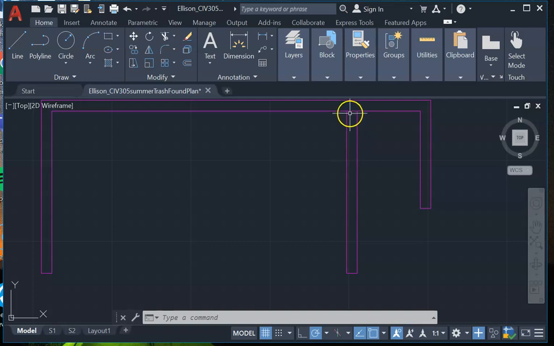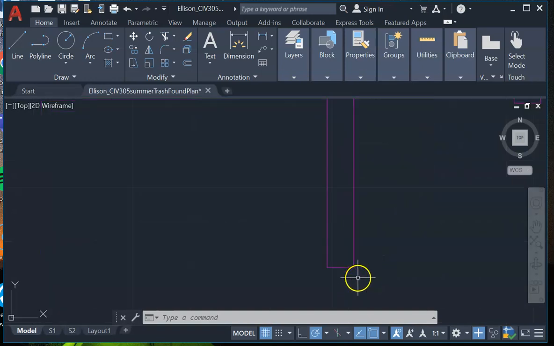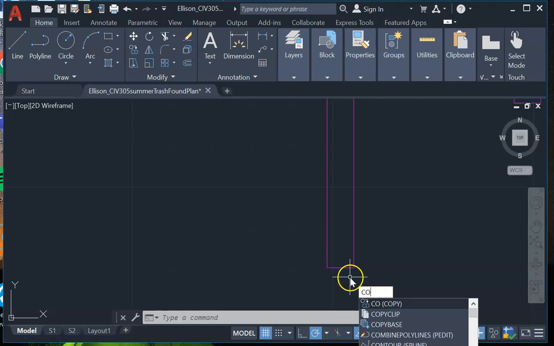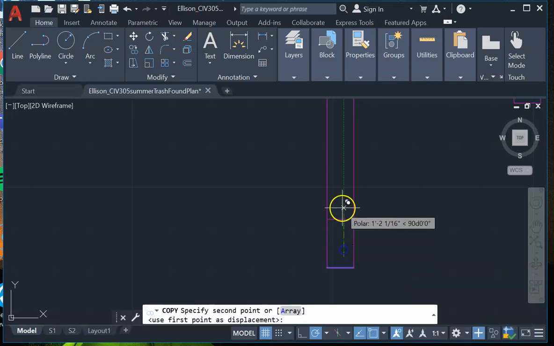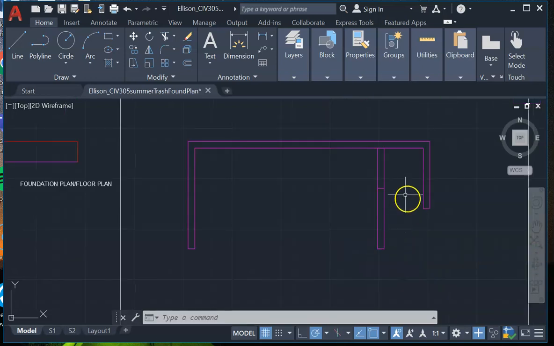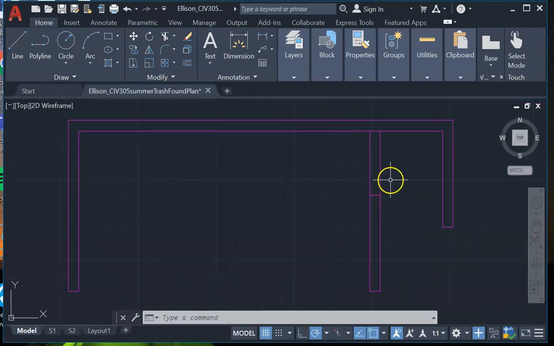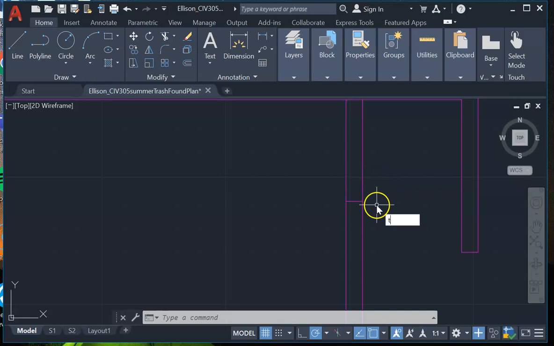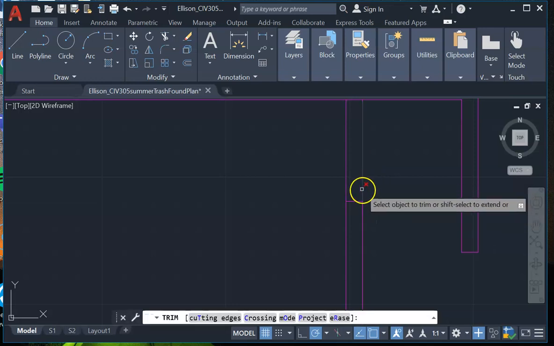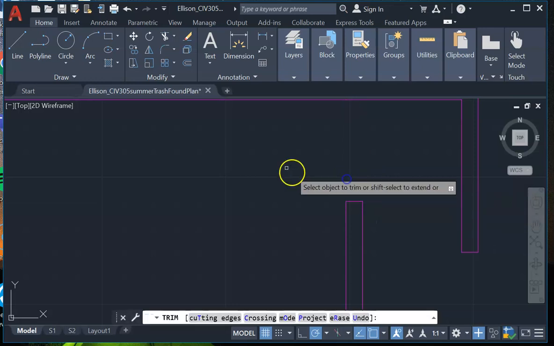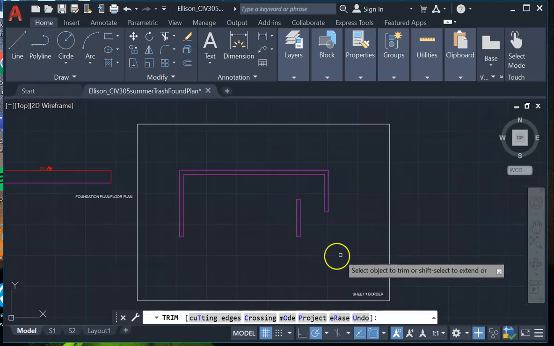And I do have a door here, and that door, so that door is 6 feet from this side, so I can copy this, take it over. I'm going to copy it 6 feet over. So that's my door. So there's actually no wall right here, so I can use my trim command and trim this wall. So we're walking through here.